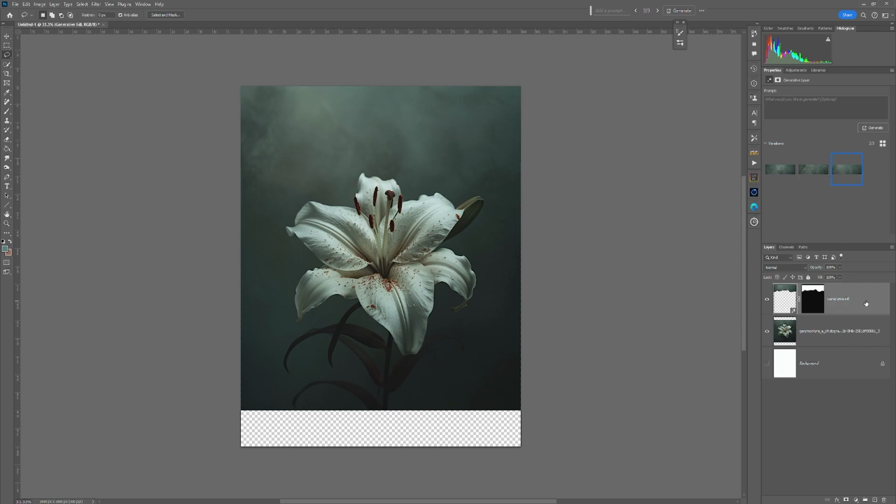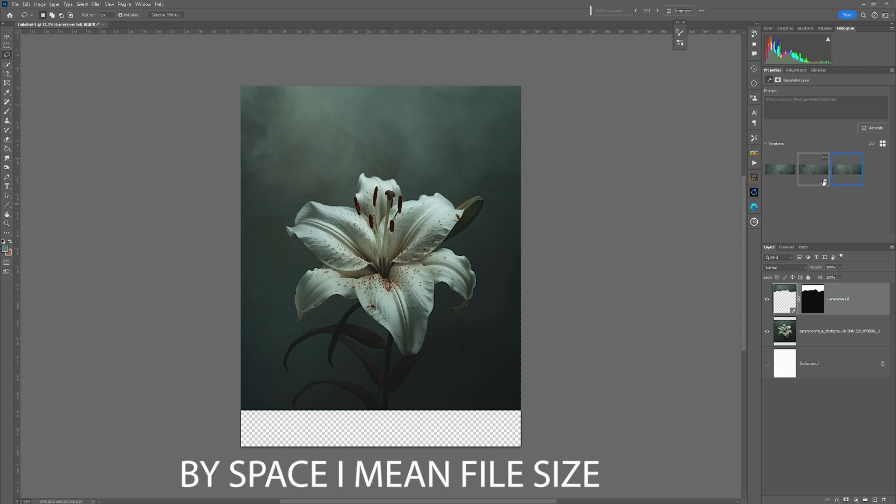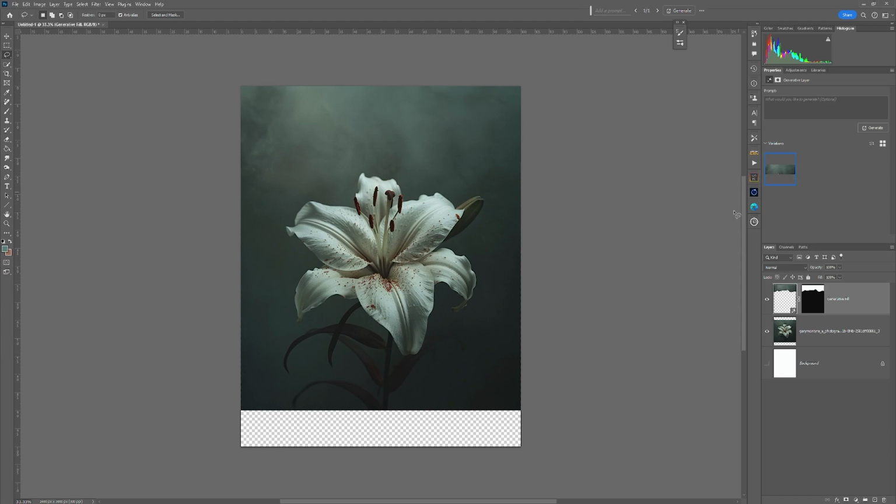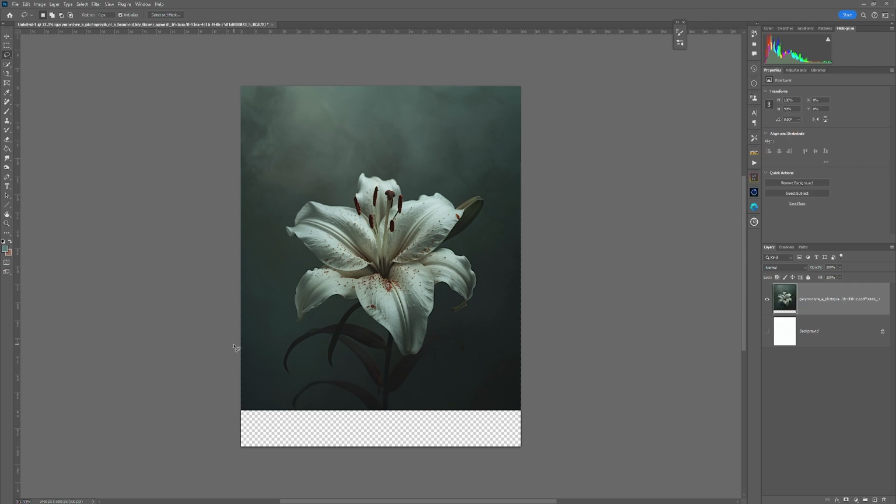So what I will do first of all, because I'm going to work through this entire image, if you were saving, what you could do to save space is delete the ones that you don't want, and that will save file space for you. But because I'm going to work this from the start to the end, I'm simply going to combine it down, which is Control and E, merge layers.